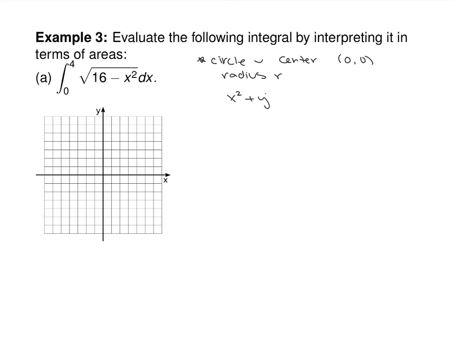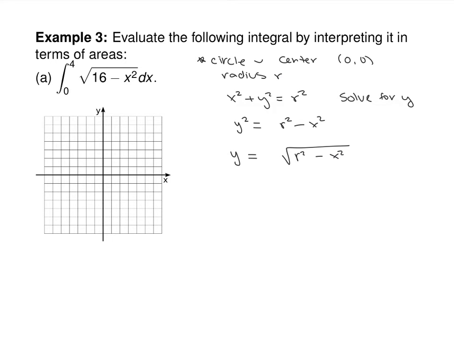x squared plus y squared equals r squared. Have you seen that before? Okay, take that equation and solve for y. If you wanted to graph this in your graphing calculators, you'd have to give it as a function, like a y equals thing. So that'd be y squared equals r squared minus x squared, right? And y equals, I'm going to make a small mistake here, the square root of r squared minus x squared.